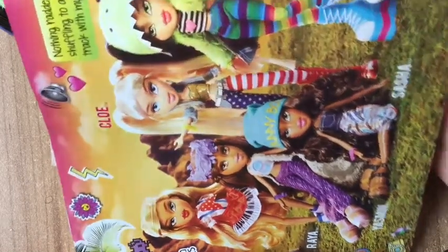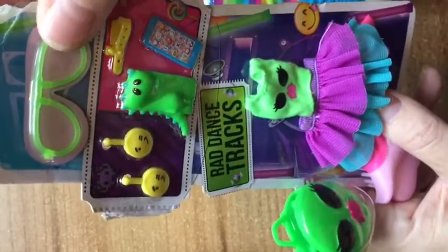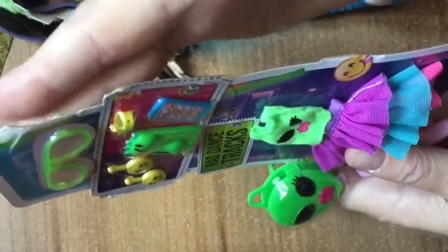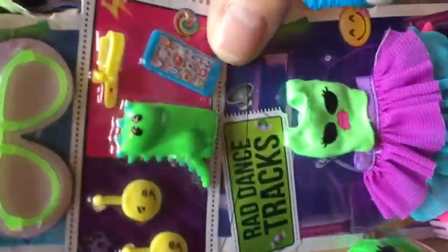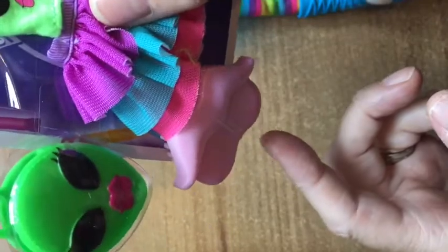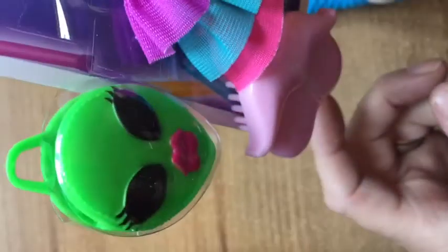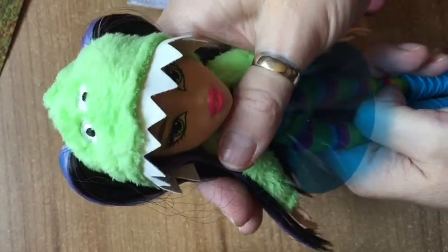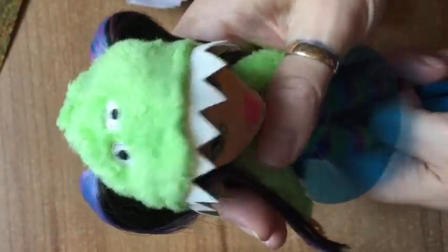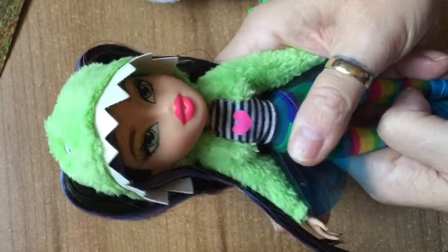Jade was the one I really wanted — I've been wanting her for ages, so really pleased to get her. She came with loads of accessories: glasses — though I stupidly cut one of the arms off when I was cutting the cardboard — a phone, a phone case, an armband, some earrings, another outfit, a pink lip brush, and a little alien backpack. The only downside is her ponytails are really wonky — one's right down and one's up. I'll have to take the hat off and redo them.